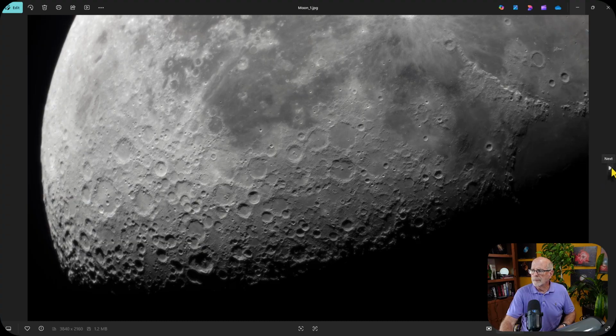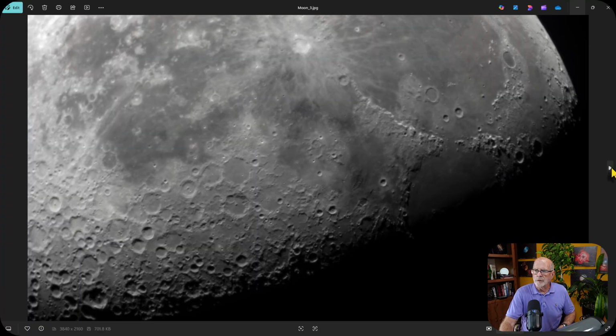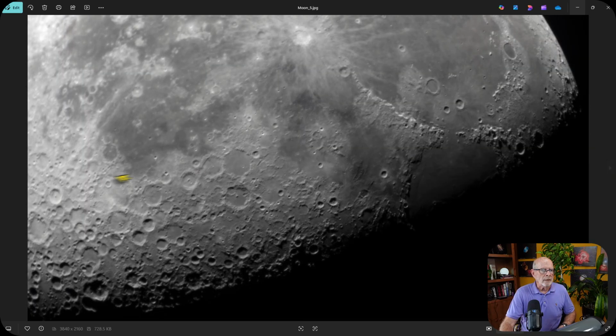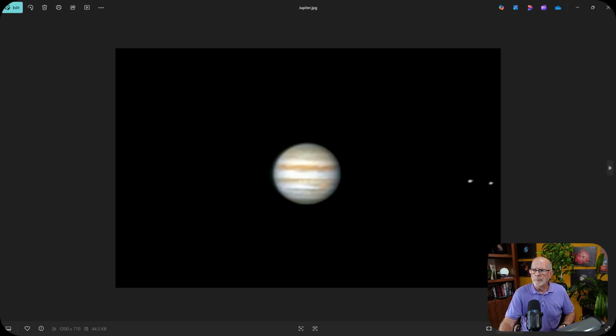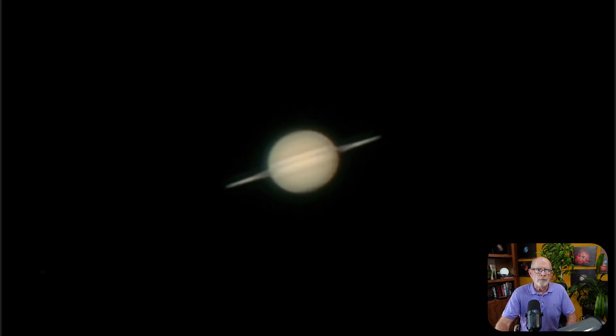Looking at some other pictures of the moon, just moving on over, you can see the clarity, very clean images of the moon and its different craters, and the different views I shot. Now, looking at the planet Jupiter, I got up early in the morning and got this view. Jupiter is still very low in the sky, so I'm still not able to get a good shot of it. And here's the view of Saturn that I took about a week and a half before opposition.